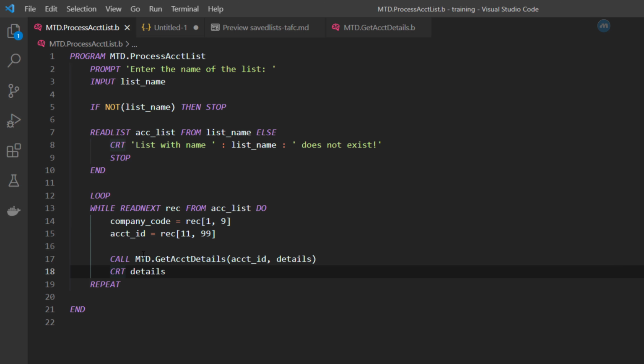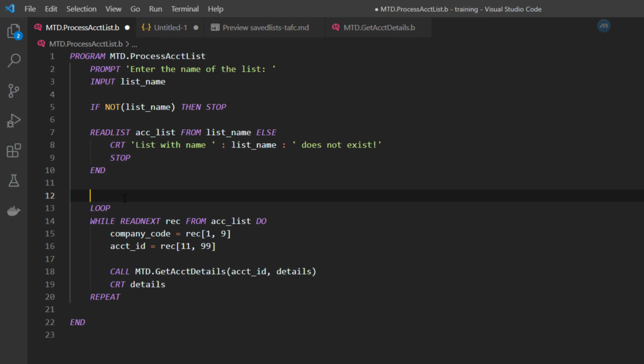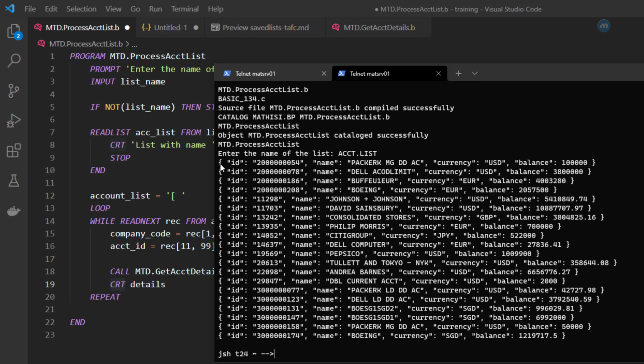Now, what I want to do is to have one variable. Let's, for instance, name this account list. Since this is going to be a JSON array, it starts with this. So this is how we start an array, and we can concatenate each object which we are getting here.